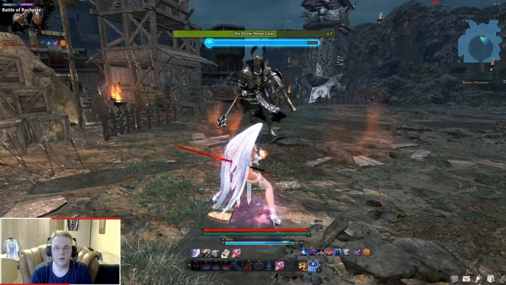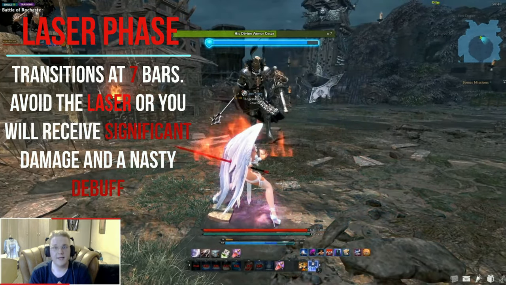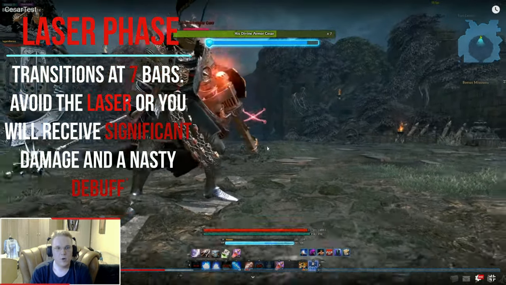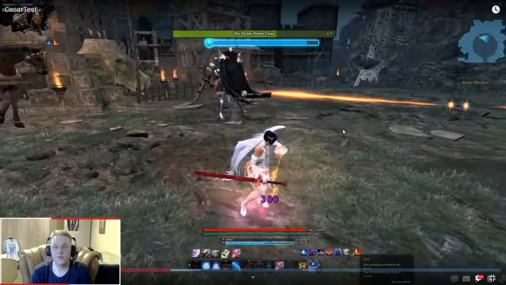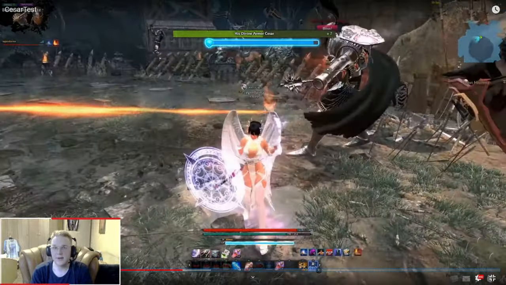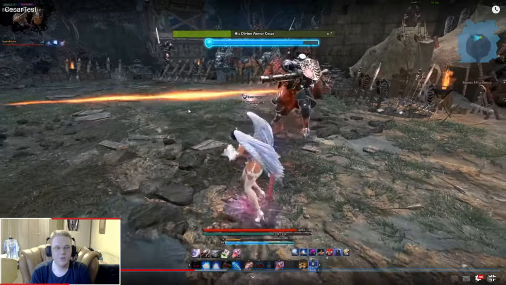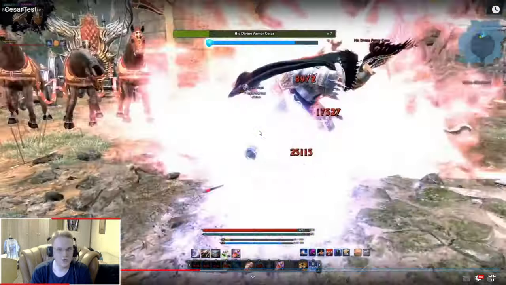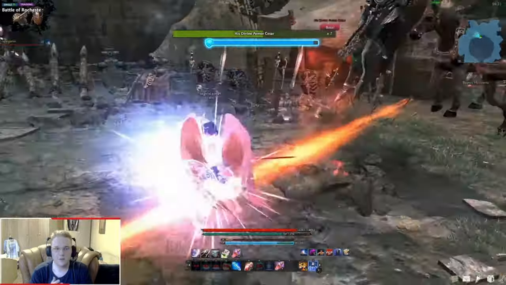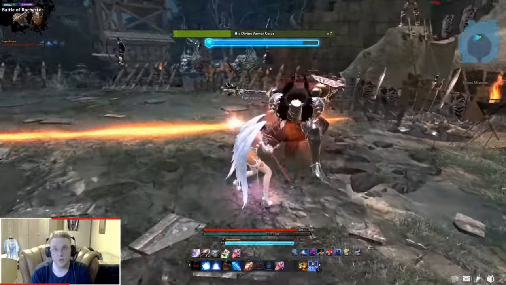When Caesar's HP bar depletes to 7 bars, he transitions into laser phase, right over here. He goes into the cutscene, he gains iframes, you can't attack him, and this laser right over here starts to work around the arena. So if you played different kinds of MMOs, we usually call it a noob killer. In different games, that thing would one shot you, but here, if you get in contact with the laser, you're going to receive really bad damage, and it's going to apply a debuff on you for 10 seconds, which is called burn. You're going to burn.